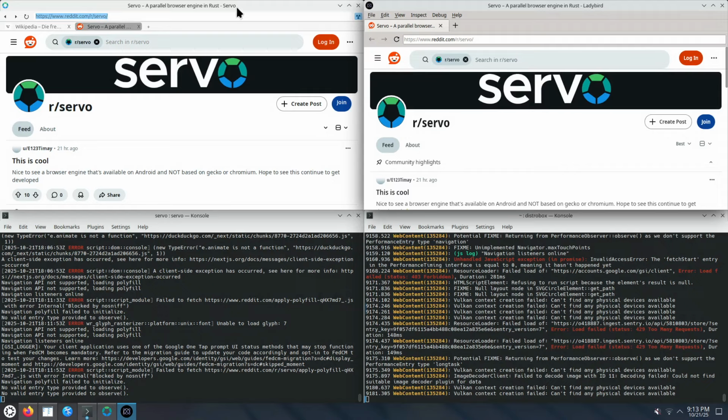So I'm going to guess that Servo renders the search bar in Reddit better. This image is still not a circle. Maybe that's why fonts are squished in Ladybird, are not wide enough, because also images sometimes get to be squished.